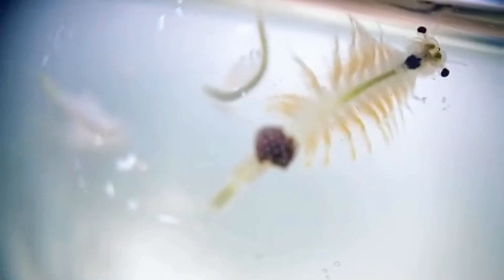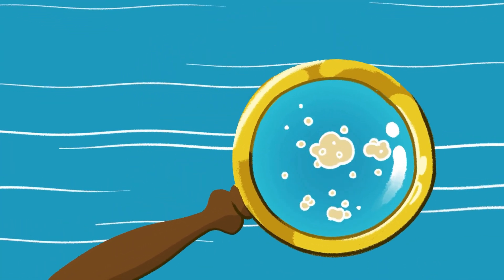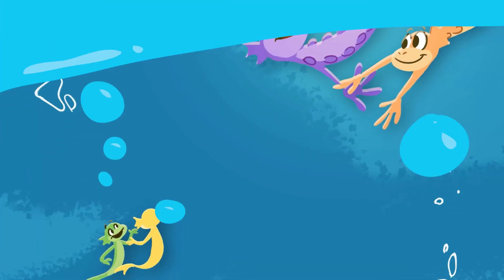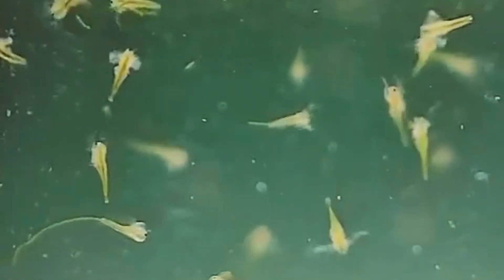But first, what exactly are AquaDragons? Have you ever seen any live AquaDragons before? So, what are AquaDragons? They are these tiny little crustaceans that you can hatch and grow in a tank. They live in saltwater bodies, and they're already present all over Earth in different seas, oceans, and salt lakes. They have a process called diapause that allows them to lay eggs that don't hatch until they've been dried out and then come back into contact with water — that's how they survive throughout difficult periods.